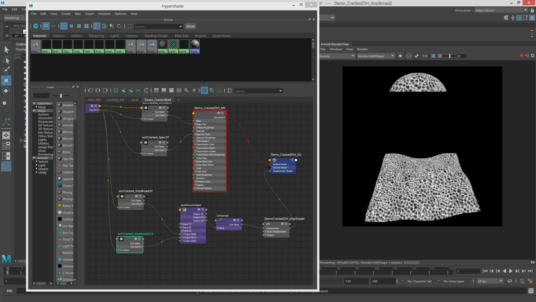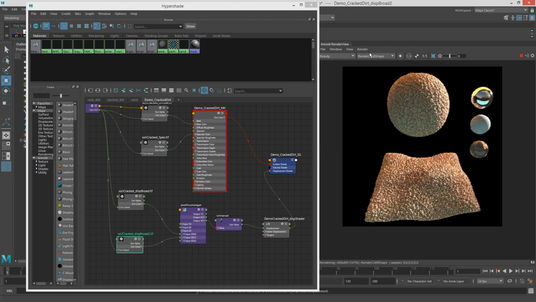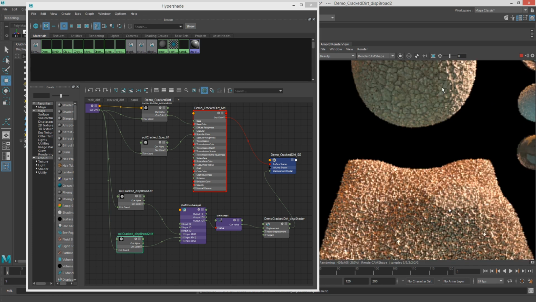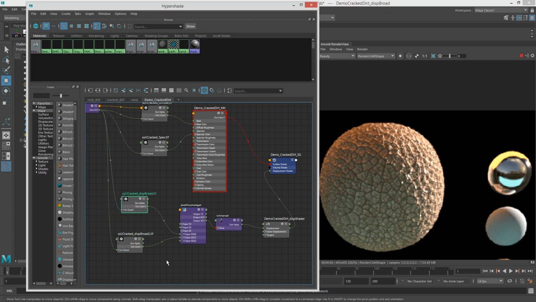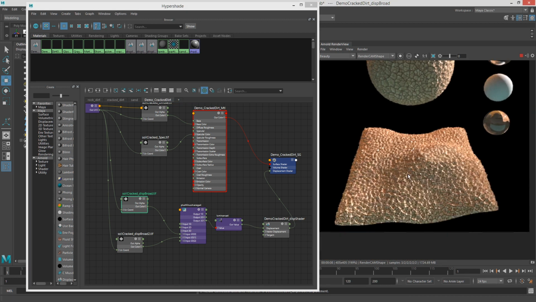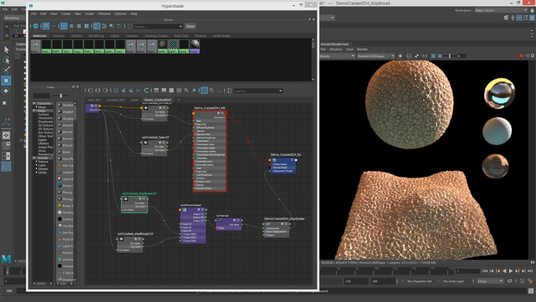So if I turn off this and I run that, you can see what it did is it took the average of that down displacement that I was doing and the average of the cup and then the crack map, and it mixed them together to kind of do this scoop, and then it goes down in. Just like I was trying to show you in Photoshop.